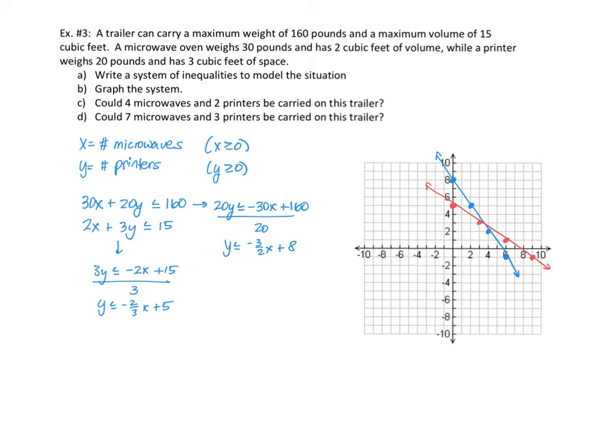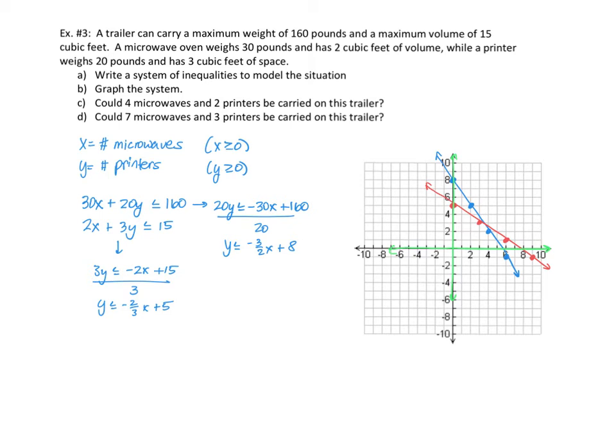And then if you think about our inequalities, x is greater than or equal to 0, y is greater than or equal to 0. X equal to 0 would be the vertical line that is our vertical axis. Y equals 0 would be the horizontal line. That's our x-axis. So think about where this shading needs to be. We know that x is greater than or equal to 0, so it's going to be on the positive side of our y-axis and the positive side of our x-axis. And for each of our other inequalities, we needed to be less than or below that line.